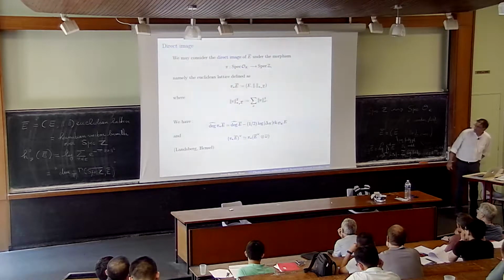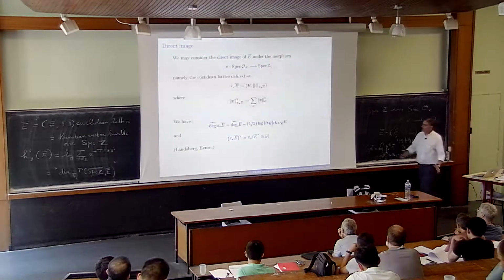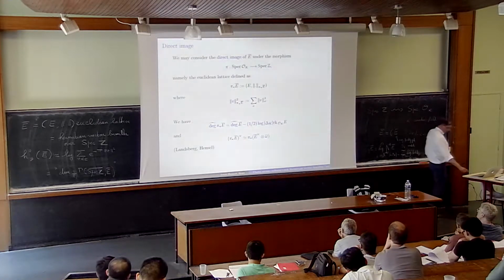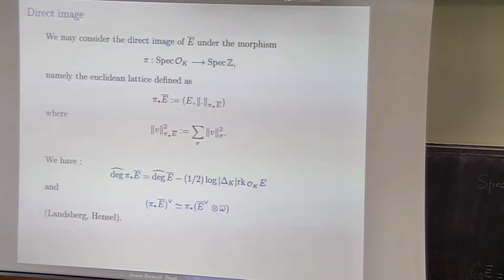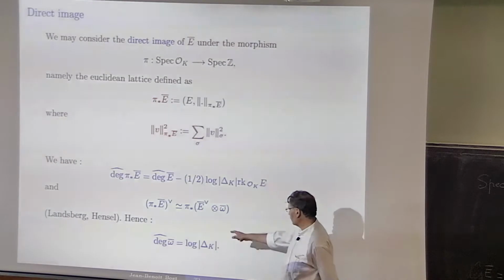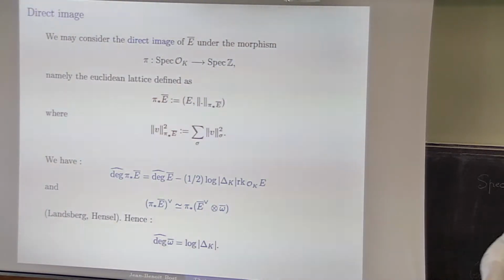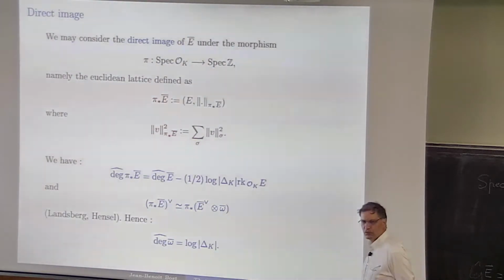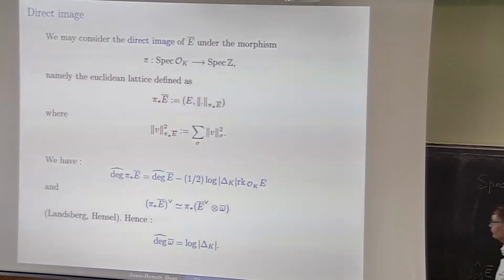Okay, these formulas have to do only with Arakelov degree. And actually, they lead naturally to the following definition. Something I should also add: the degree of this relative dualizing sheaf is the log of Δ_K. So in formulas involving a number field, the log of Δ_K plays the same role as 2g minus 2 in the geometric case when you work over a curve of genus g.